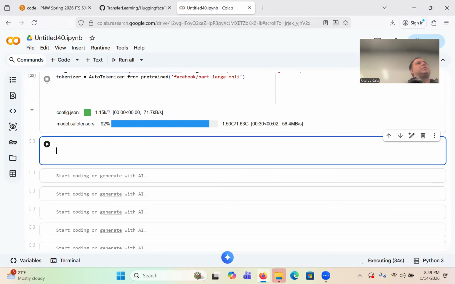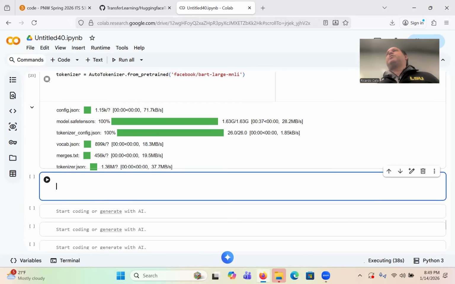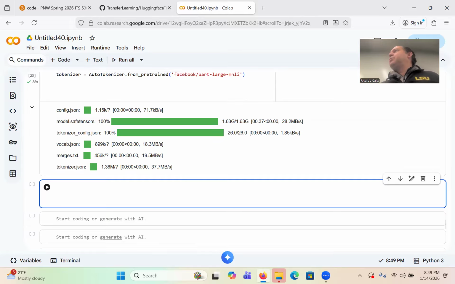So how can I put this? Imagine somebody before this class, and you don't know anything about transfer learning, and they say, I want you to build a model that you give it some text and you classify it as something. What would you do? You'd probably collect a whole bunch of paragraphs, start reading through them, give each a class, spend like a week doing that, and you end up with maybe 2,000 samples. And then you would go ahead and try to build a model and do all this work.